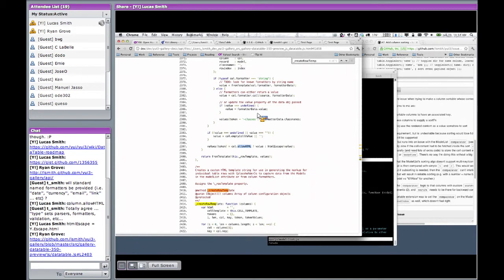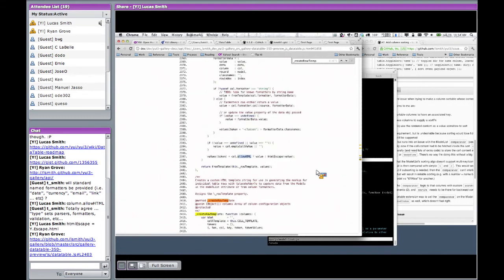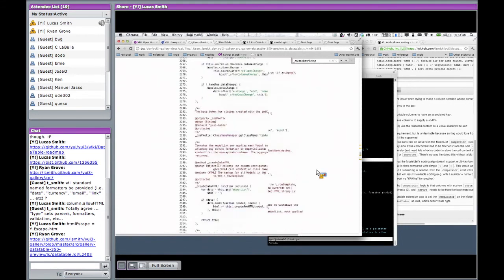So this is all HTML, and it's just assembling a big innerHTML string. And then that innerHTML string populates the tbody, and boom, all of your records are there in the table. And that's a hell of a lot faster than creating node instances and iterating through those node instances. But that is where applyNodeFormatters comes in.